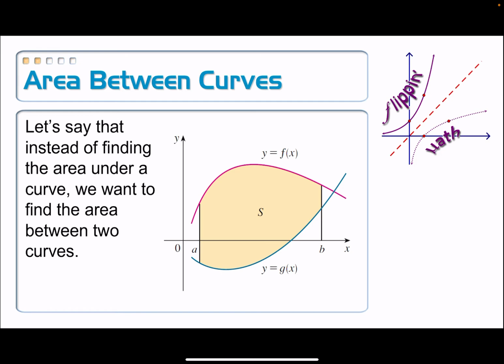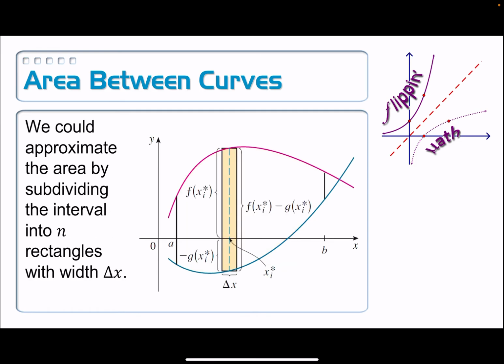So let's just draw one of these rectangles in here, and we call that thing a representative rectangle. I don't want to have to draw all of them in there. It's okay. I'm just going to draw one of them. And then I'm going to eventually turn this into a Riemann sum. Well, what are the parts of the Riemann sum? Well, you need a width, of course, and that width is delta x. We could do this whole b minus a divided by n in order to find that width. And now we also need a height of each one of these rectangles. And this is where that warm-up activity comes into play.